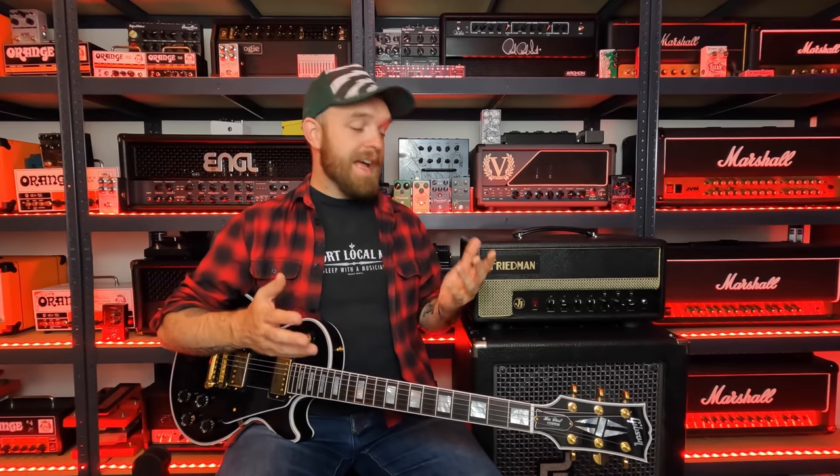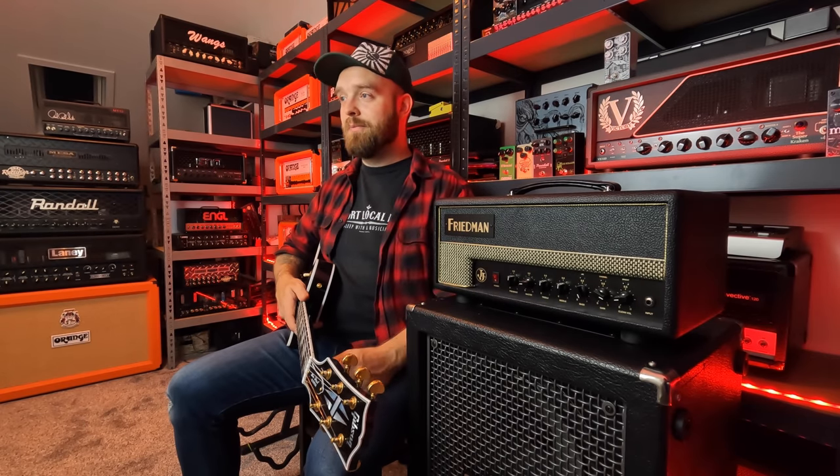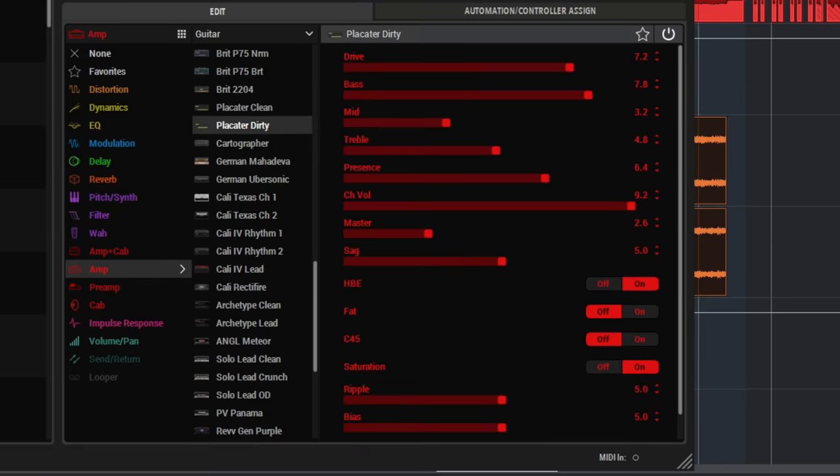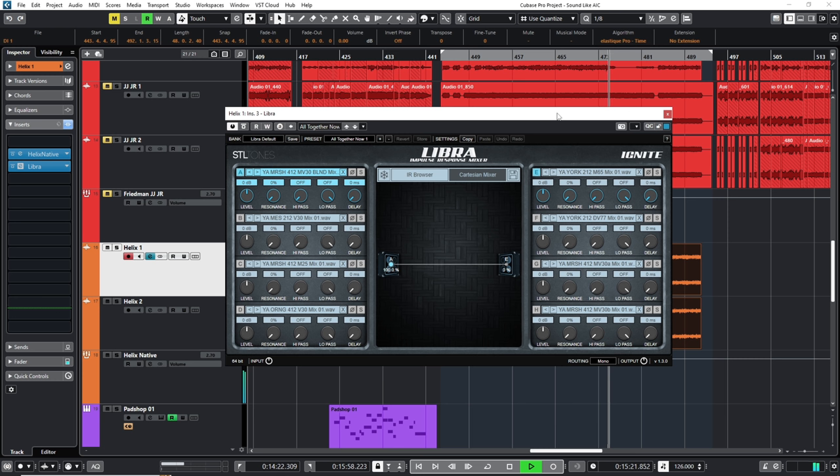Awesome, that sounded really cool — and it actually sounds really close to the actual amplifier. Even though there's no Double J amp in the Helix, there's just the Placator Dirty amplifier, which I used. It only took me a couple of minutes to dial it in, so it was very easy to achieve that tone. For the switches, I'm using the HPE mode switch and the saturation switch, not the FAT and C45 switches. On the amp settings, I did need to make some small adjustments, like lowering the mid control, but nothing major. It sounds really good and very amp-like to me. For the IRs, I'm using the Libra plugin, which is just my preferred IR loader of choice — it's very easy to browse through all my IRs that way. You can also use the built-in cab loader in Helix Native and that will work just fine.